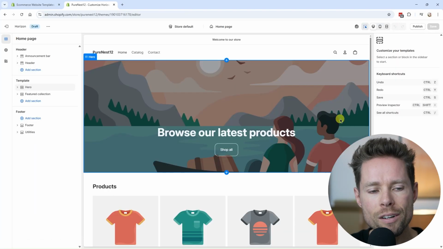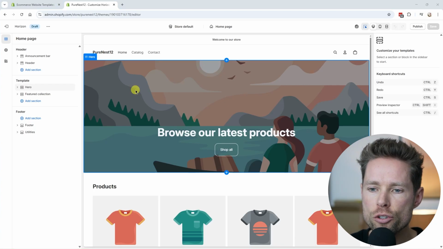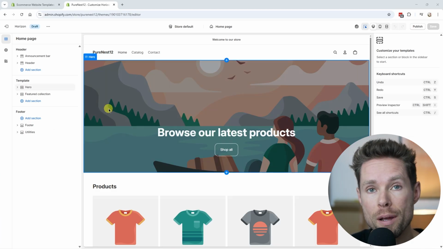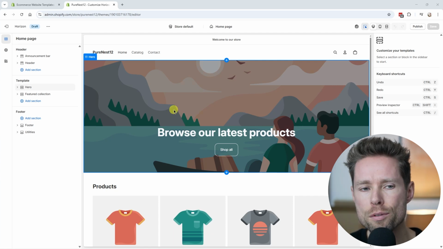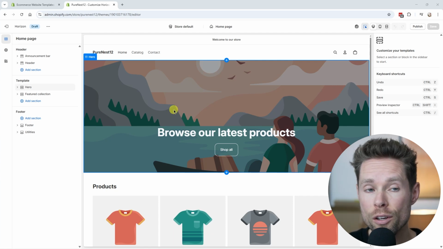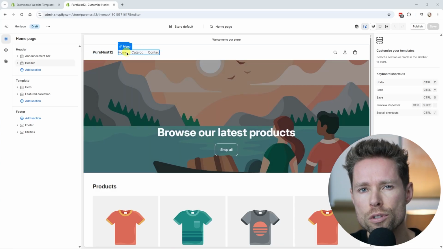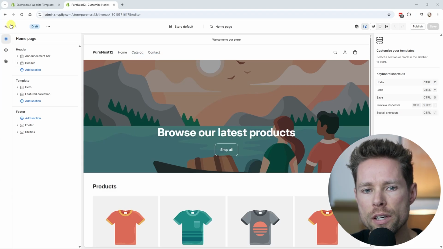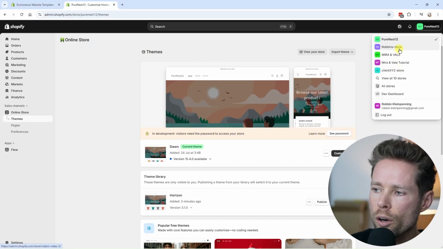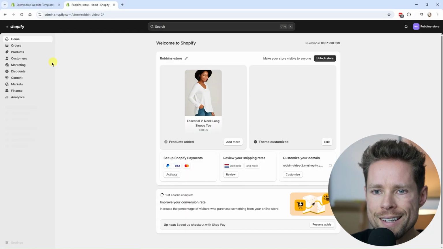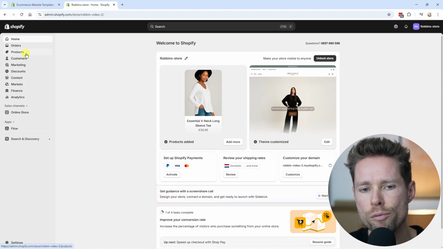And this screen here is where we're designing our store. But before I help you understand Shopify's editor, so this is the editor basically, let me give you some quick tips first for adding products, categories, and menus to your store. Let's first cover that. So we're gonna leave the editor by clicking on the top left button here on exit, and I'm gonna log into one of my other Shopify accounts because that one has a little bit more products added already, which helps the explanation process for this video.